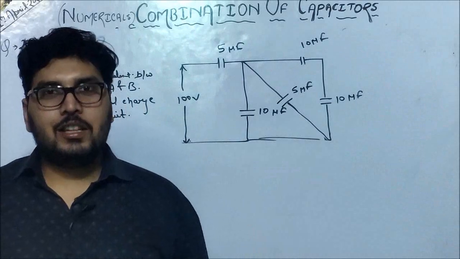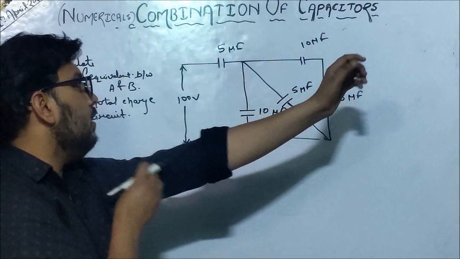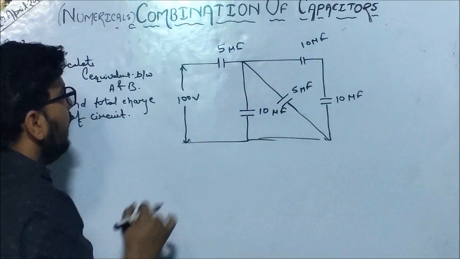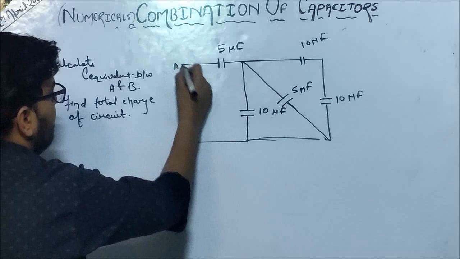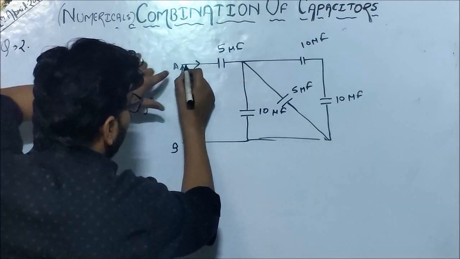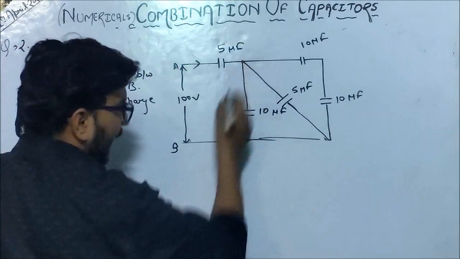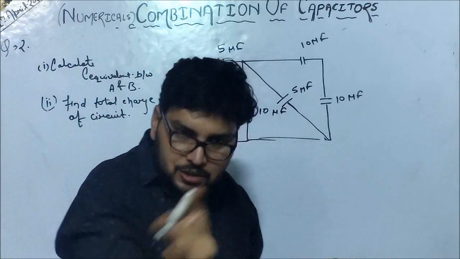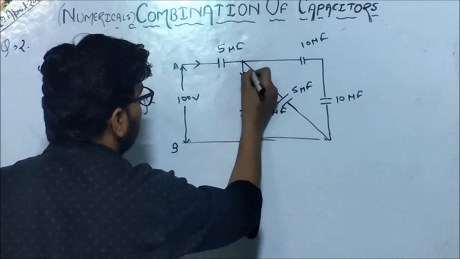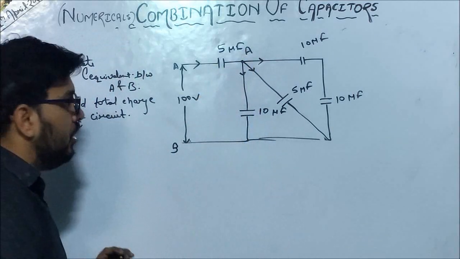Those who didn't get the fast forward solution, I will explain this question. So I will look at this circuit. Now this charge is flowing from A, and going from A to this point, the charge is having three parts. One is this, and one is this. So it will get divided into three parts, and this point is called a junction.